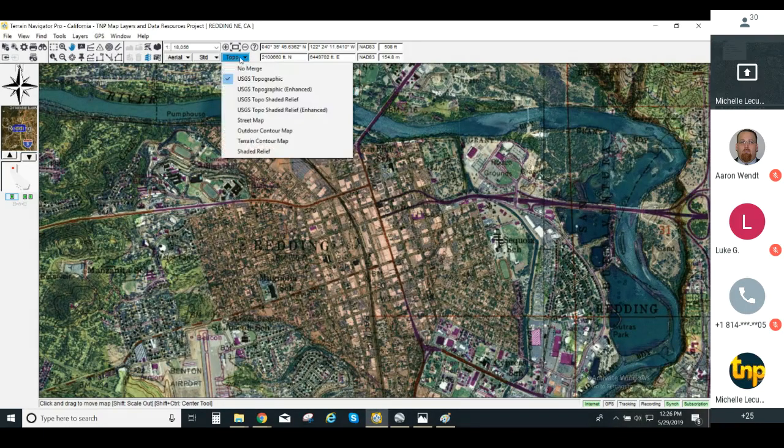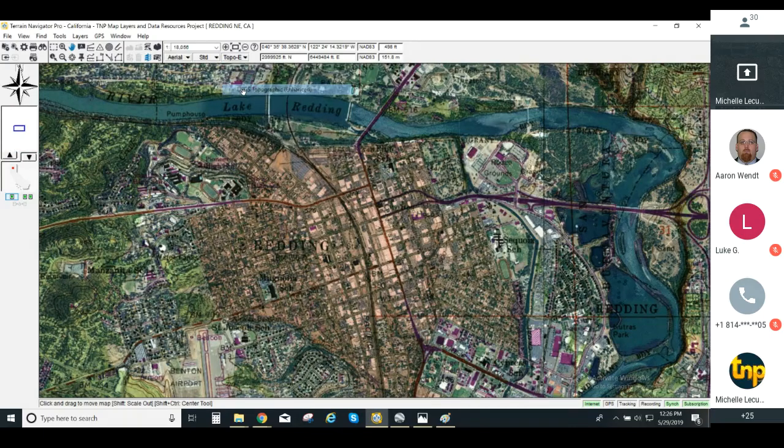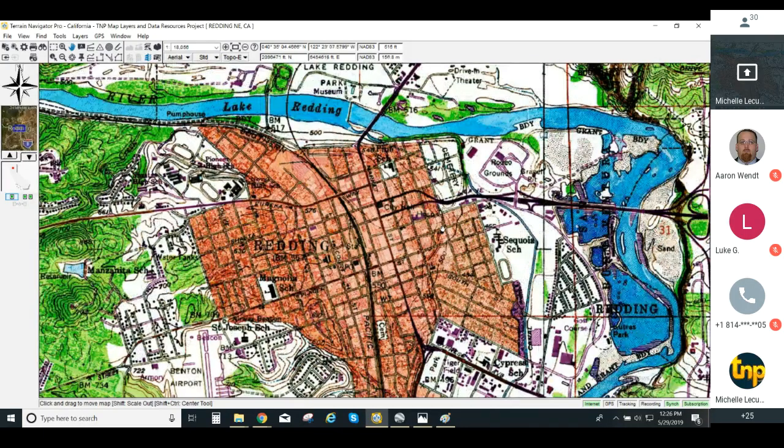with the topo. Now let's take a look at it enhanced. One of the things you'll see is that the colors really pop. It depends, though. What's pleasing to one person's eye may not be to another; beauty is in the eye of the beholder. When you're wondering which types of maps to use for what purposes, it really depends on why you're creating that map and what's pleasing to your eye. So we're going to run through the different combinations to present those to you, and then you can do your own experimenting.